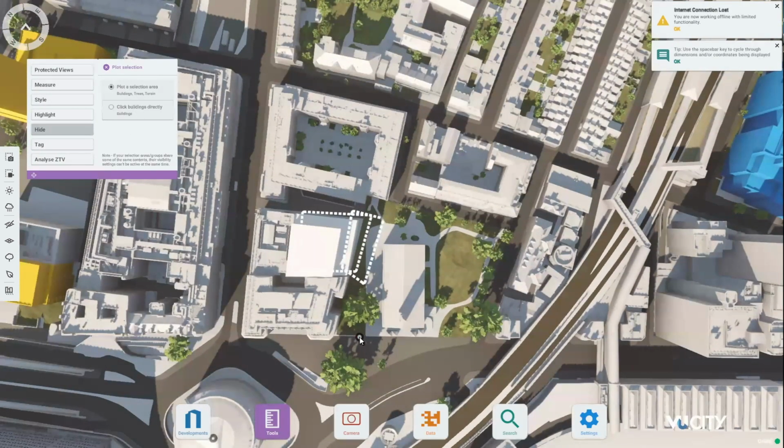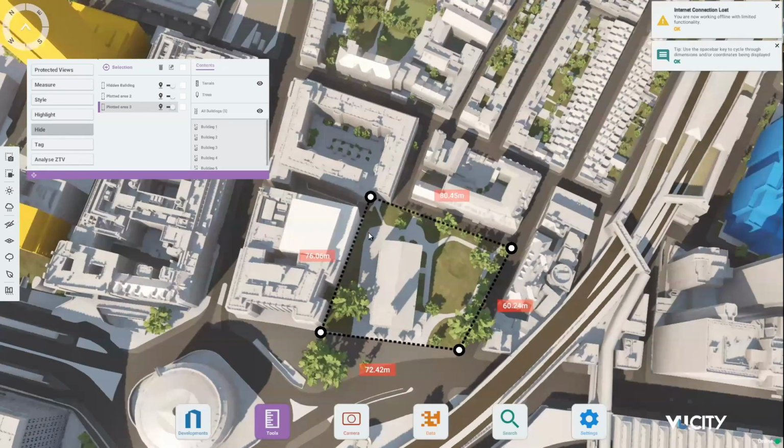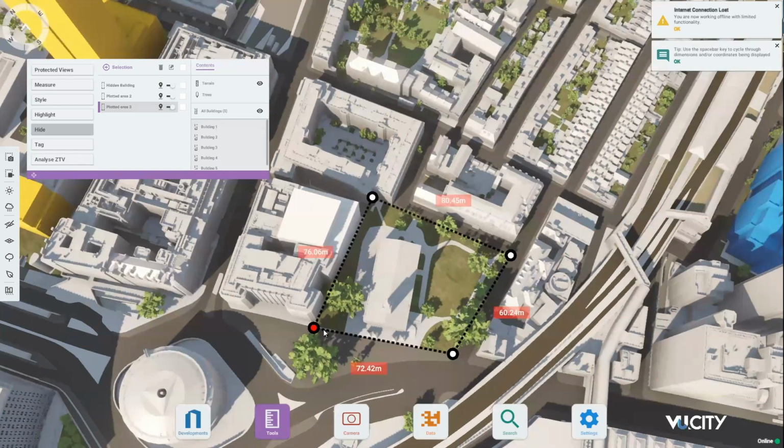I know that around the church, we're going to be doing a lot of landscaping. Maybe there's a new garden going in. And I have a terrain model elsewhere that I can then import. But I know I want to excavate the land that's already there within here. So just before I do that, you can see as well, as you're creating your site, you've got the measurements in the same way that the create tool works. But if I start clicking spacebar, you can also see the AOD of those points and the eastings and the northings of those points as well.